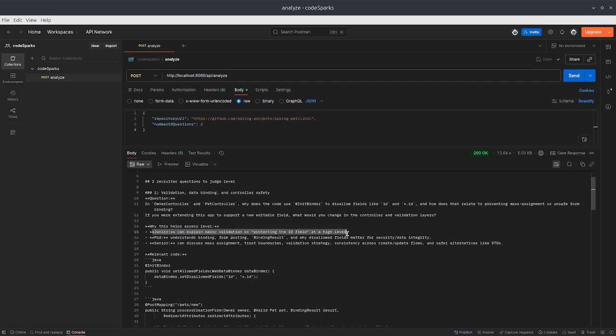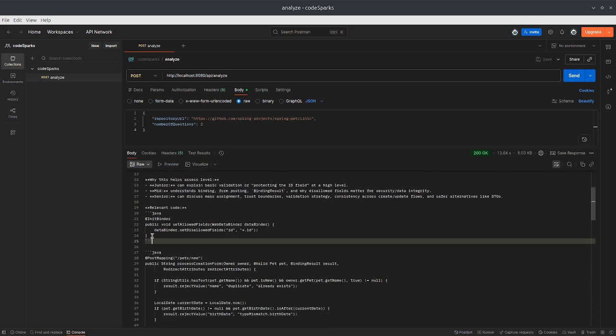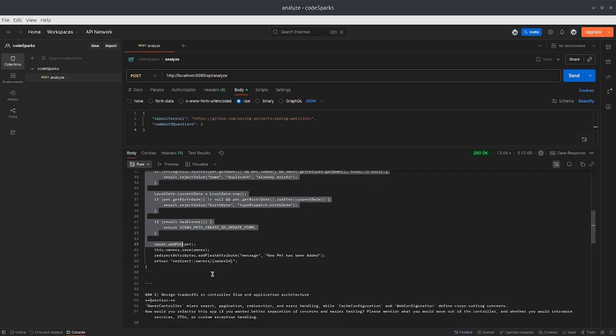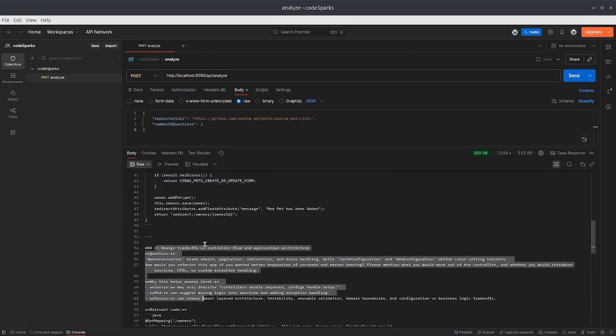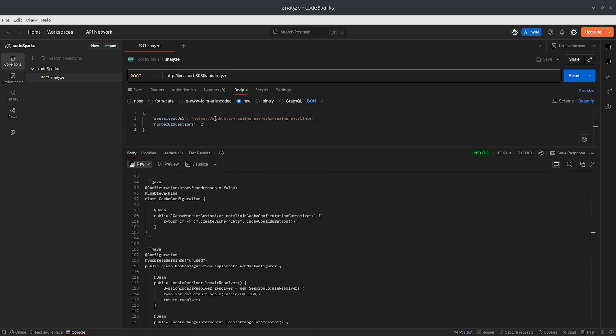It tells us what the junior can explain, what the mid can explain, and what senior should tell. And we get a piece of relevant code. And we get question number 2. If you want, you can check it on one of your public GitHub repositories, but for now, I would call it a great success.